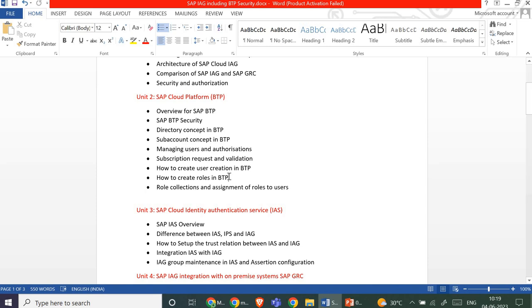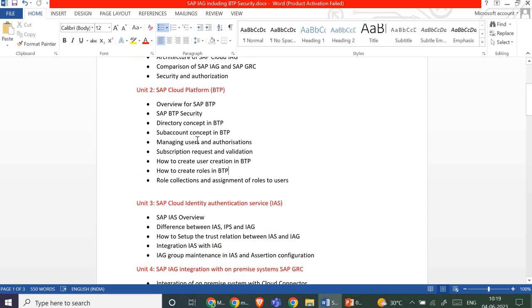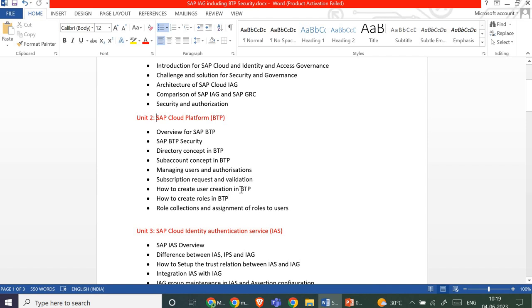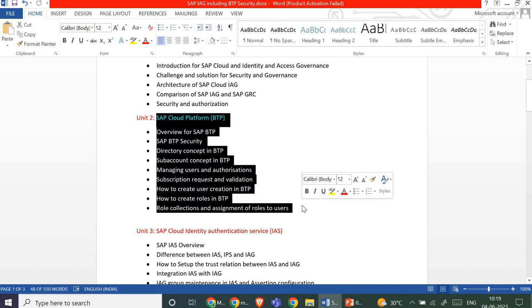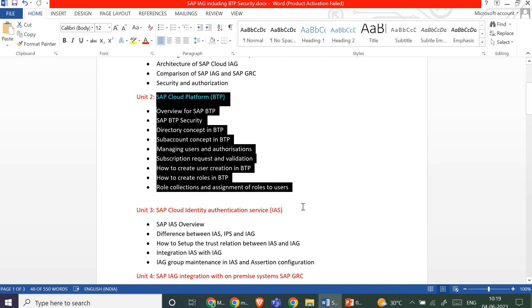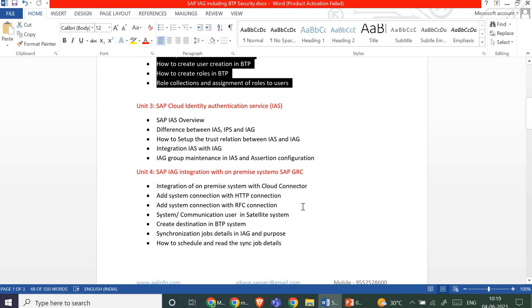We'll see what the limitations are later, but that is the main idea for BTP. So that's the reason BTP is very important for us as a security administrator or consultant to know BTP, the BTP concept and security before going to the IAG. Okay, so I hope it is okay with everyone, right? So I'm just moving to the next one then.